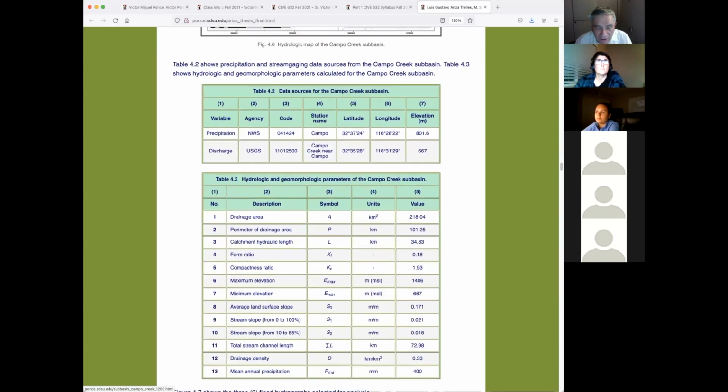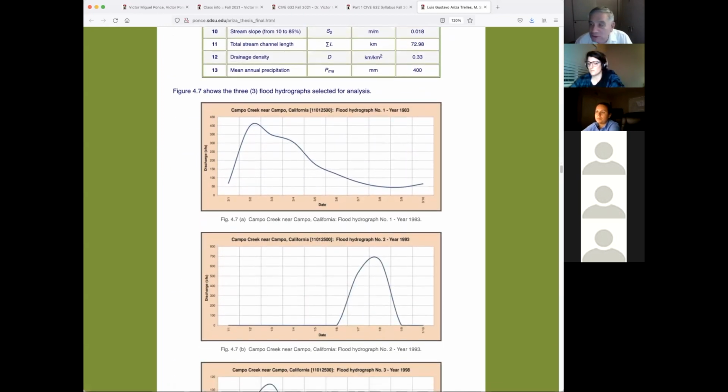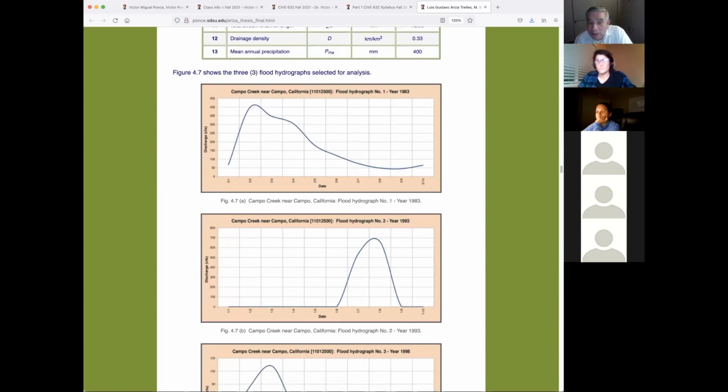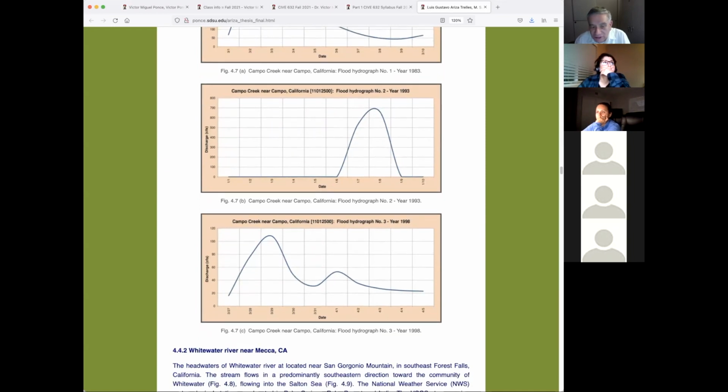Right there. And so on and so forth. And he did the calculations. He had the gauges, and he was trying to calibrate the CNN. And he did that precisely because he already had the hydrographs, right? He had 3 hydrographs. He could do 3 calibrations.